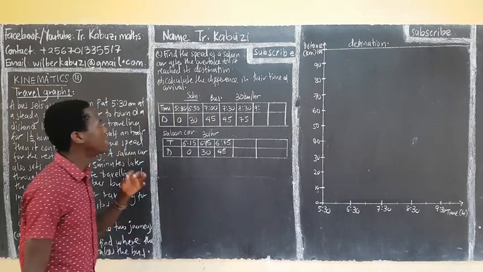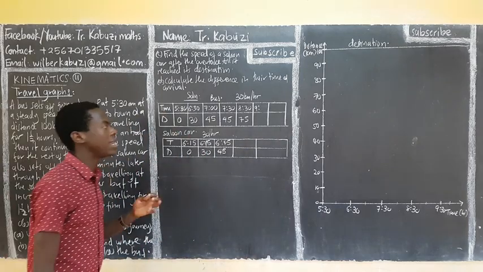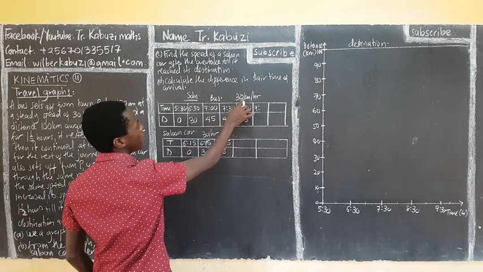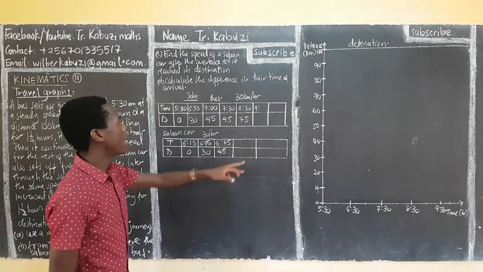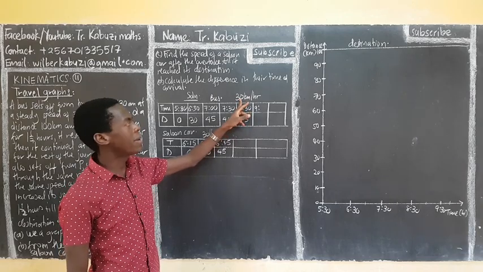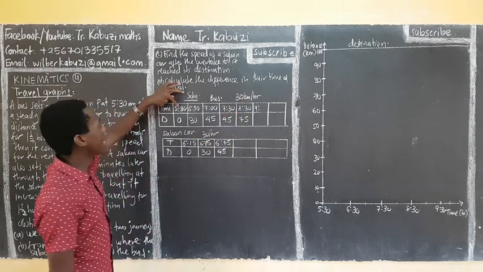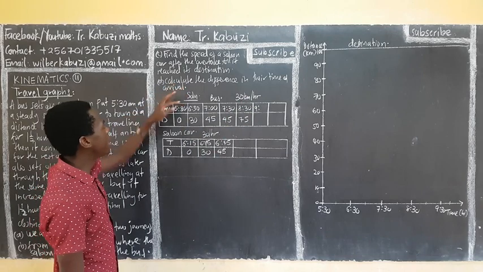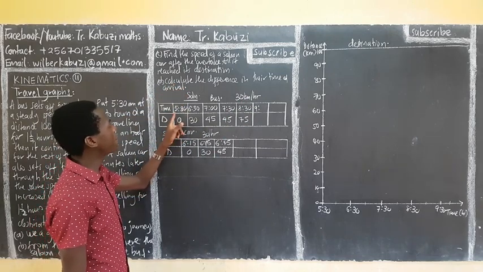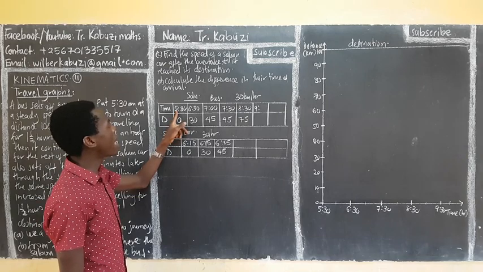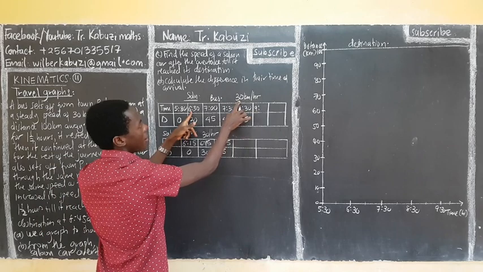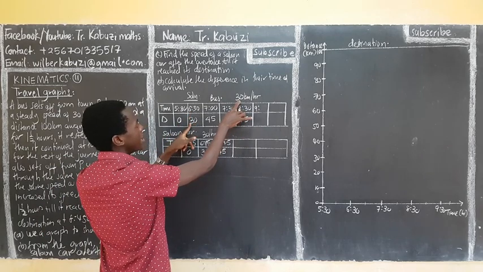Now, this is how we interpret the speed. As the bus is using the speed of 30 kilometers per hour, it means that for every hour, this bus is traveling 30 kilometers. So it started at 5:30, meaning at 5:30 it had covered zero distance. Then after an hour, when I add 1 hour here, I get 6:30. It means that every 1 hour, the bus covers 30 kilometers.